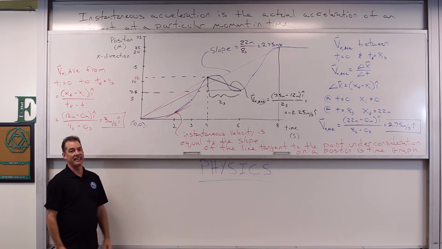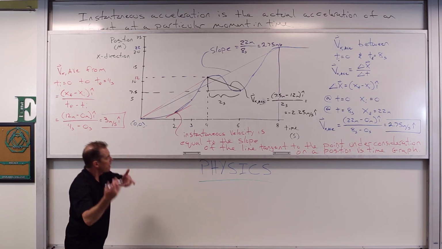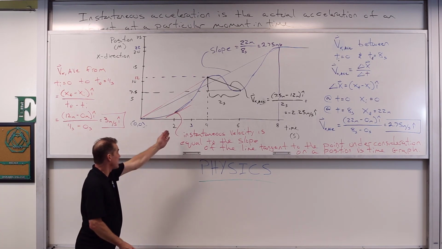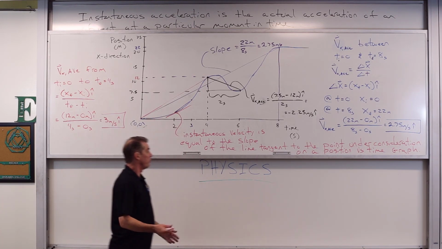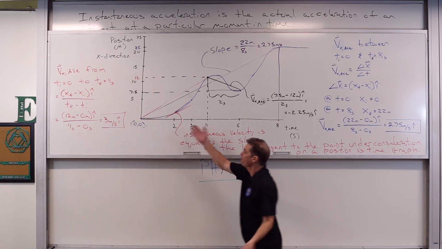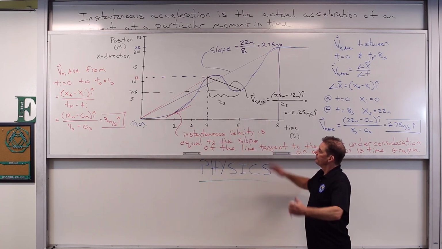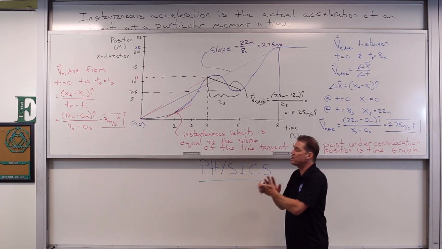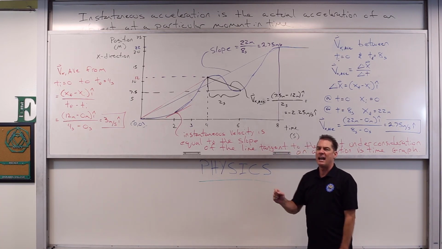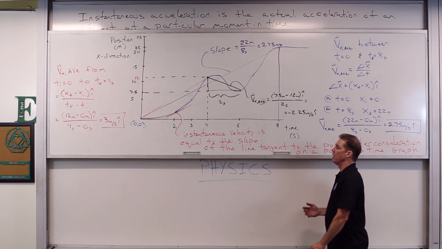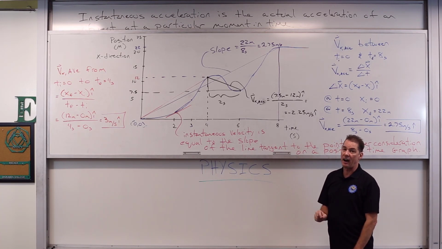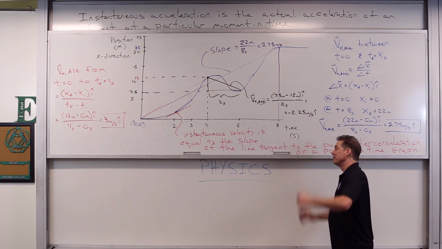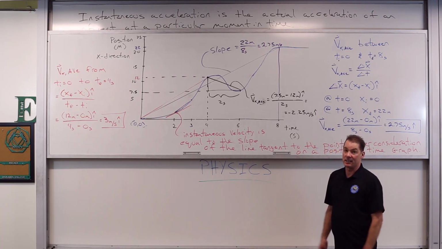So that's the idea again. For calculus people, that's equivalent to taking the derivative, right? Taking the derivative and evaluating at a specific moment in time gives us the slope of the line tangent to that point. So that's it. But even for non-calculus, we can still consider shrinking down time intervals to be very, very small and getting a really good approximation of what the instantaneous value is at that moment in time, if not the actual instantaneous value itself.